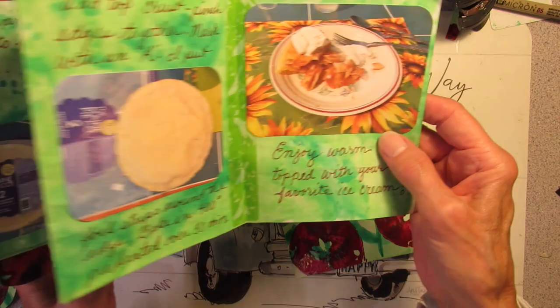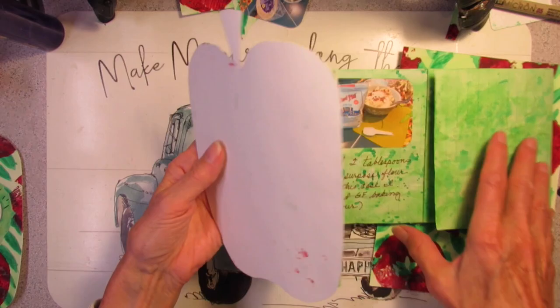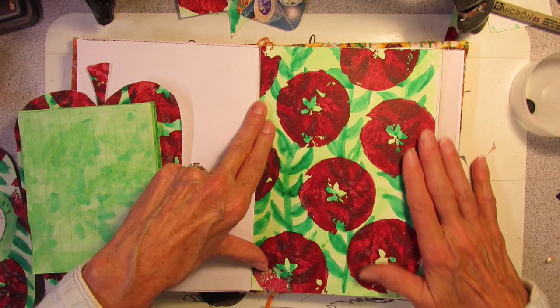So here's my accordion book. So now let's get this page put together. Where's the journal? So now we've got to get this into the journal, which is kind of thin, but this is definitely going to puff it out. And I think I'm just going to put it on the white page right there. So that's going to go there. I have a little bit of that left over I can use for something.